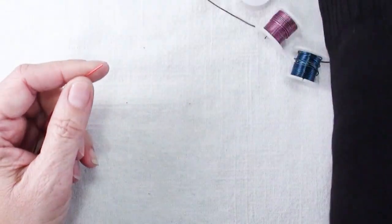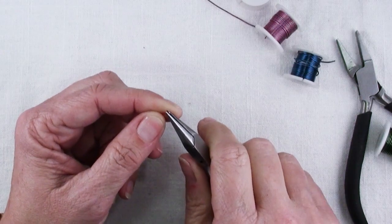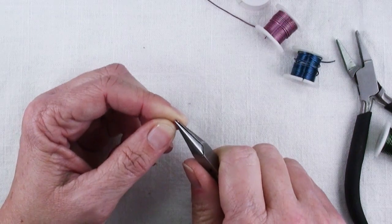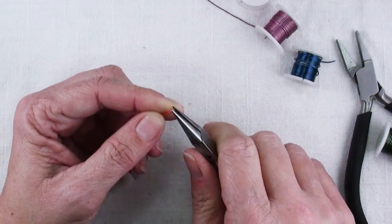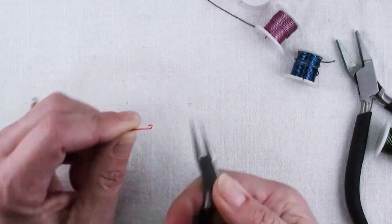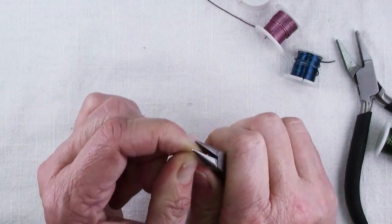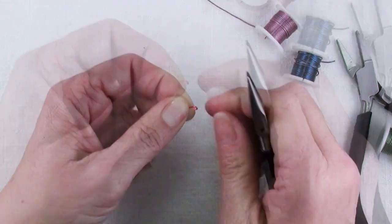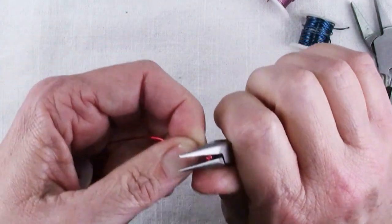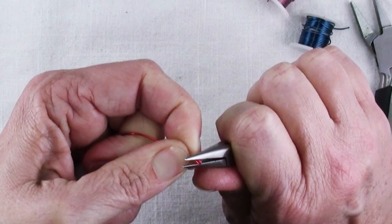Now this first one is just a basic utilitarian head pin. It's really not decorative, but if you're out of head pins and you just need something that's going to stop a bead from sliding off the wire, all you need to do is grasp the end with your chain nose pliers, make a fold, and then flatten it. And sometimes the wire wants to spin around on you, and it can be actually a little challenging to get in there and flatten that, but keep going, you'll get it. There we go.